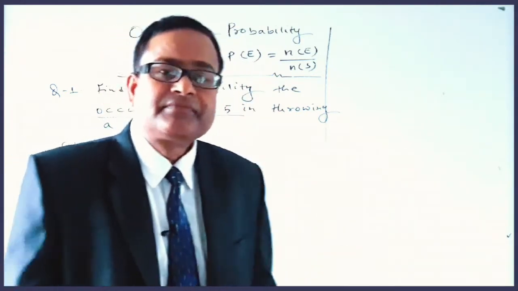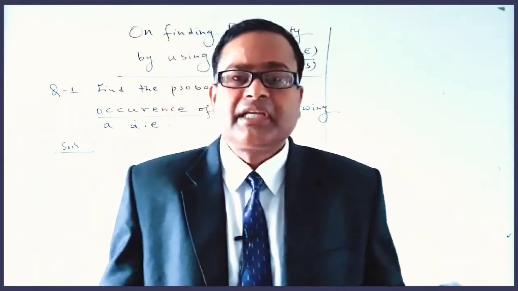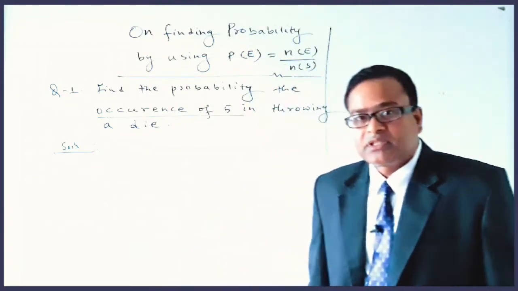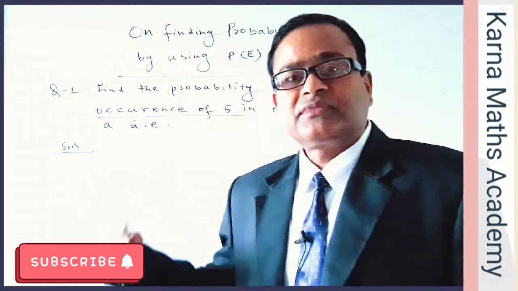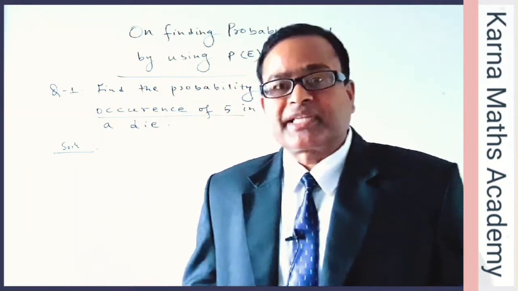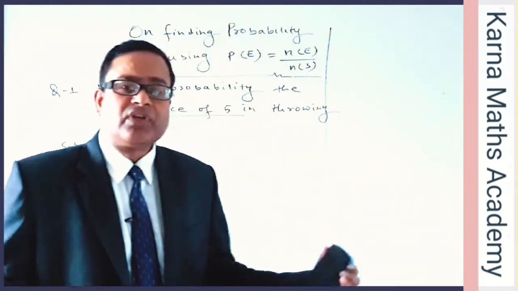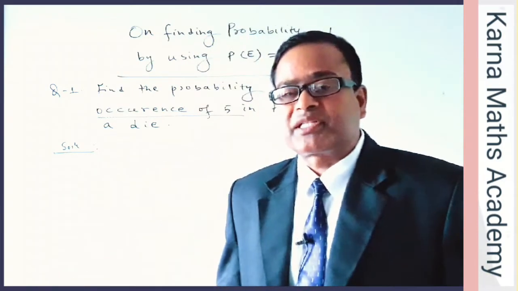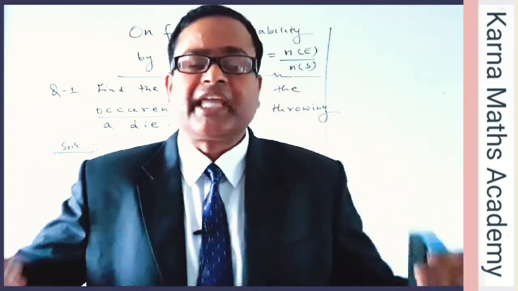So dear students, to solve any problem related to probability, at first we have to know the number of elements in the sample space. We have already discussed this a lot in the first part and the second part of the video. The sample space is the set of all the possible outcomes. So if we know the sample space and the number of elements in it, then we can easily find the probability of any event.